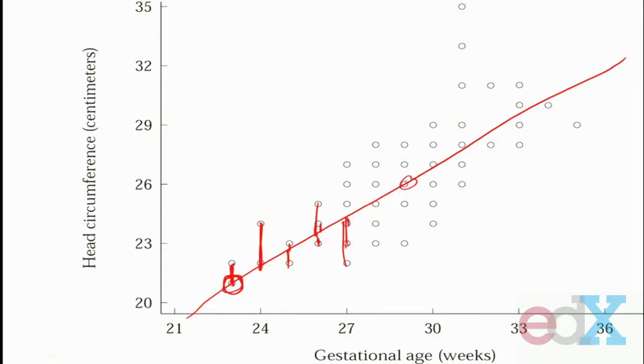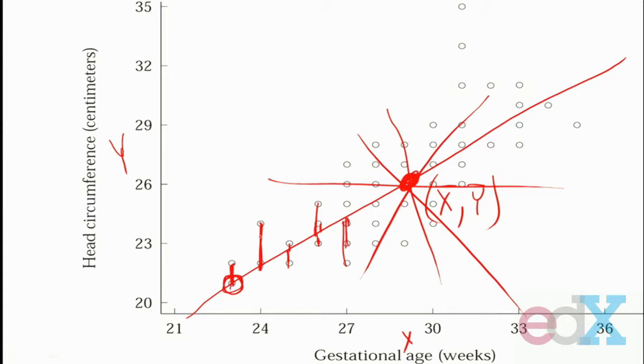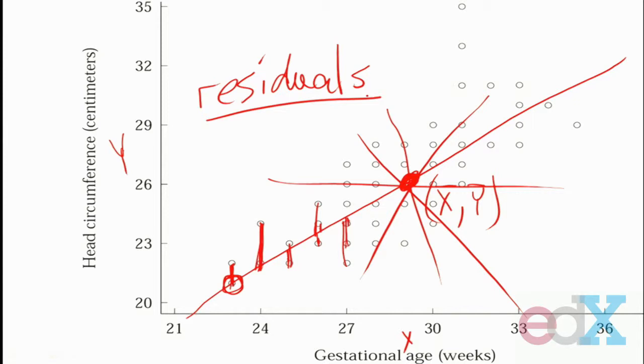Well, it turns out that as long as the line goes through the mean, suppose these are the x's, these are the y's, and suppose that point is equal to x bar, y bar, then any line that goes through that point, including this line, that line, that line, that line, will have 0 for the sum of all these distances. These distances are called residuals. So any line that goes through the center of gravity will have 0 sum for the residuals.